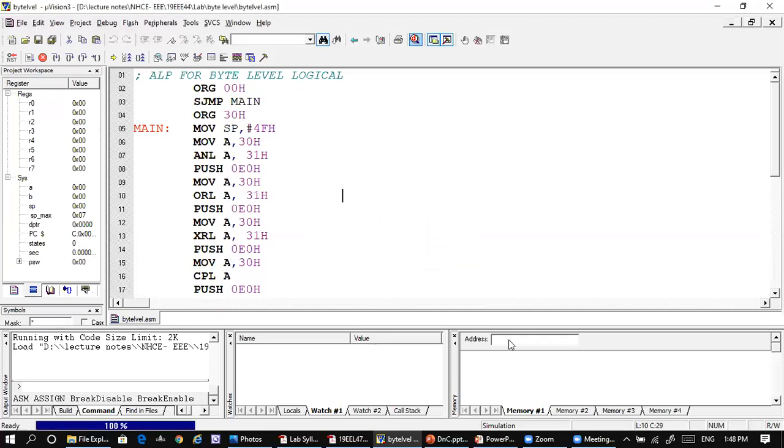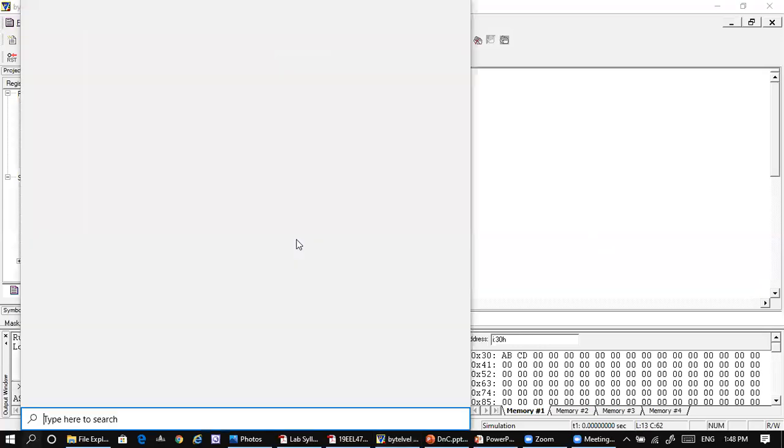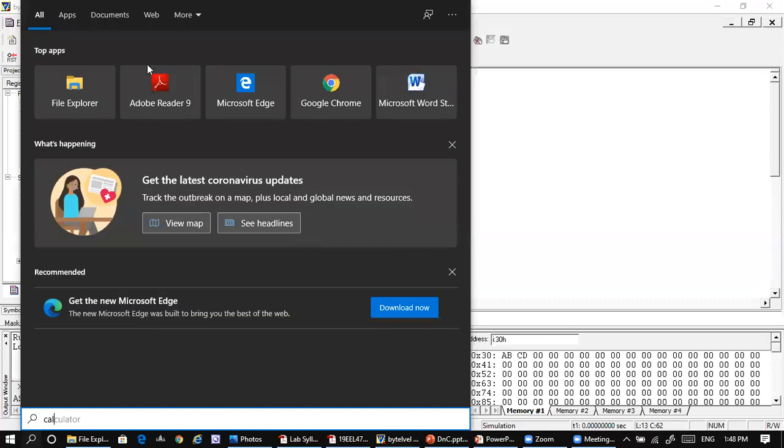And now first what we have to do is give the values here in 30H and 31H. So I use two operands, AB, and also CD, let me use ABCD. And for convenience, I'll use the calculator here.